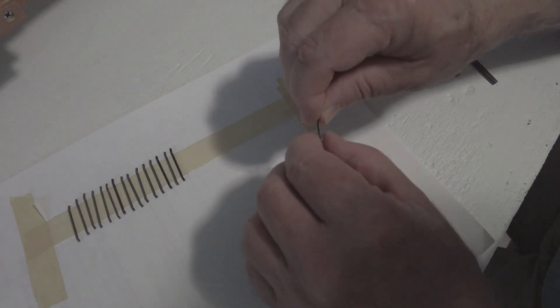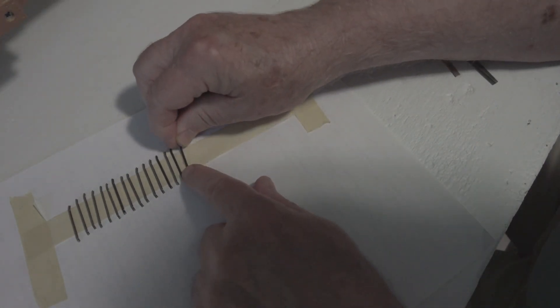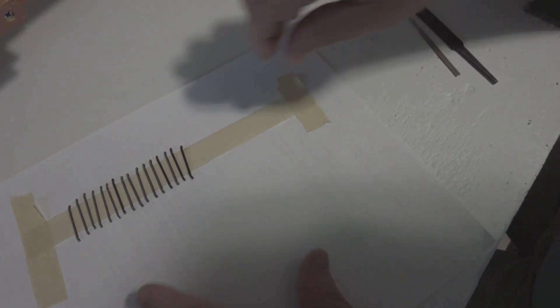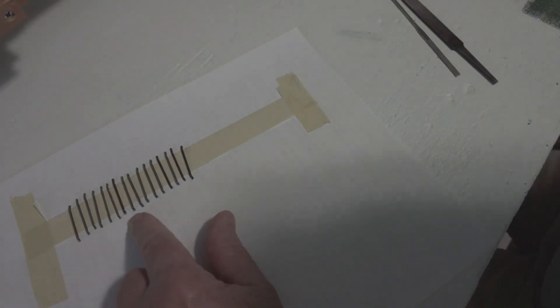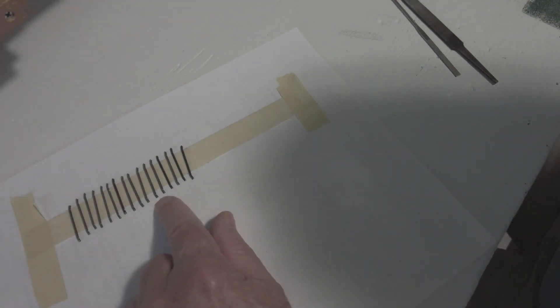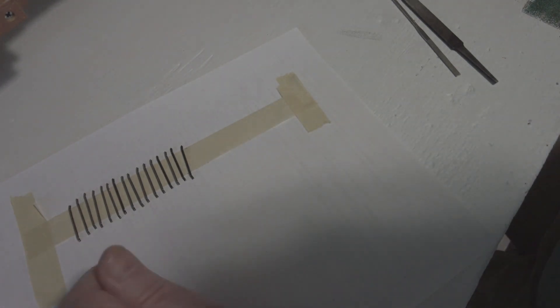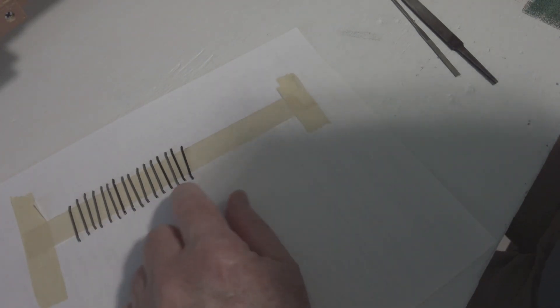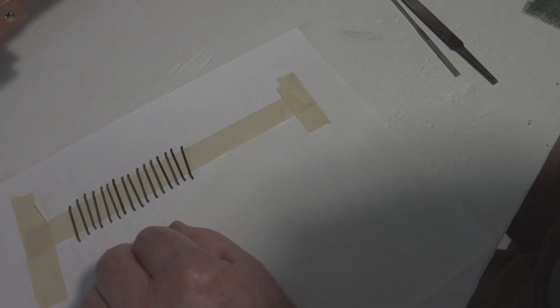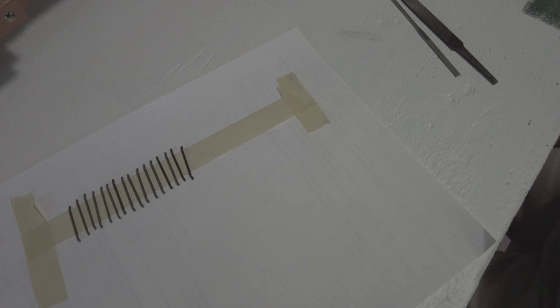Now I've already done the first 15, and I'm going to take this one and tape it down to hold it in place. Some of these have been used as regular rail in the past and are scraps from other layouts, and some are made with new weathered rail. So the ones that need it will get a touch of microengineering rail weathering solution on top, and then they'll all get painted with a combination of barn red and a dot of black craft paints so that they become fully weathered. Then I can stick them in place on the layout.